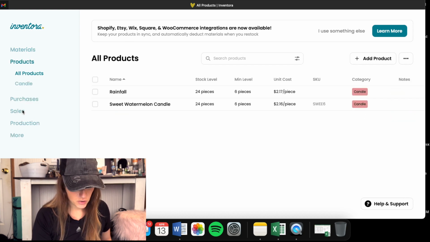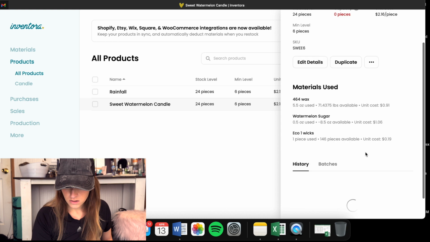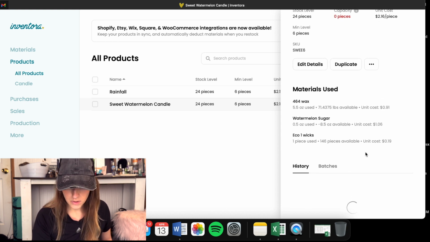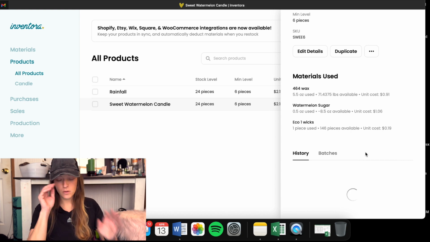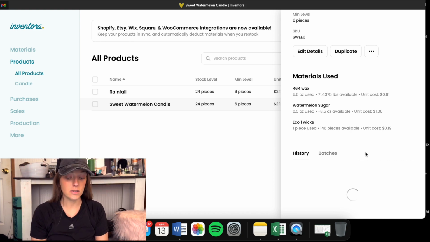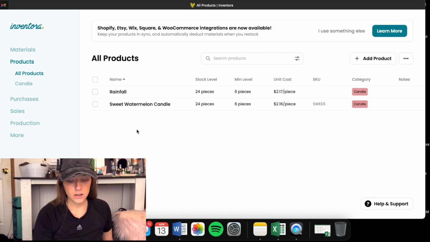Next, we should do probably cost of goods, which is going to be really simple because there's not a whole lot of stuff. But whenever you have your actual candles or your homemade goods, it's always good to see exactly what your cost of goods is. Your cost of goods is going to be that right there.